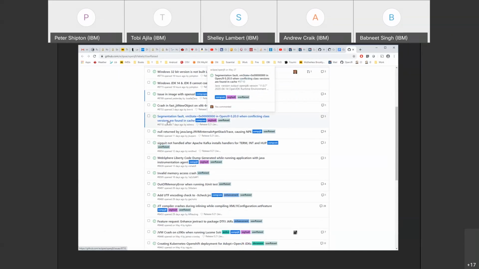And segmentation fault, VM state 0. Seemed to be a problem with AOT code, because if no AOT was enabled, then the problem went away. And the last I saw, Erwin was asking for more diagnostics using an XAOT option, but I don't think that had been responded to. So we're waiting for a response there. So that's it in the last week. If anybody has any comments or questions or anything to say, otherwise we'll move on.